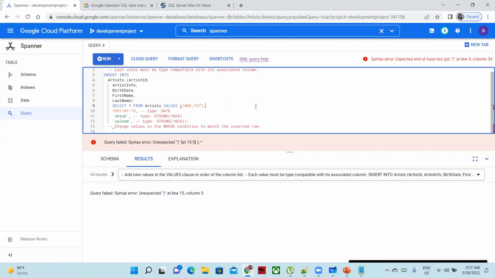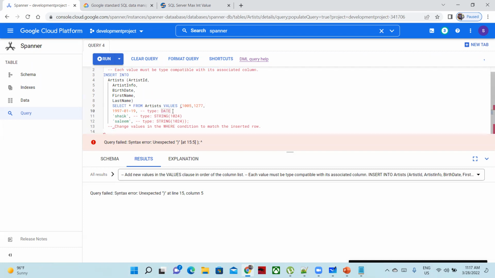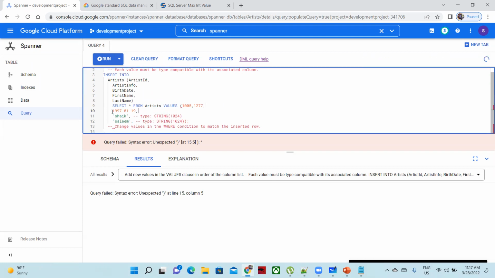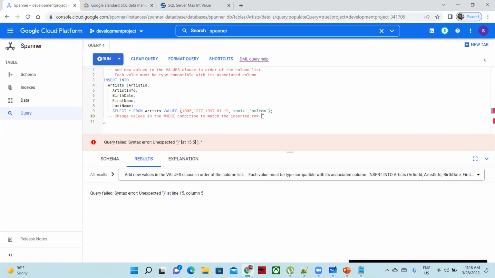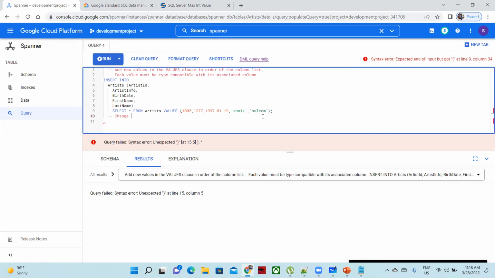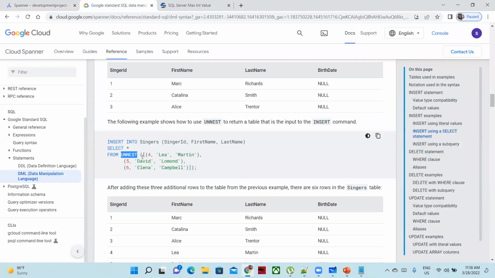This is a commented line, so I can remove it. This is also a commented line. I can remove it. Okay, this value should be like this, how they have written. Bracket begin.